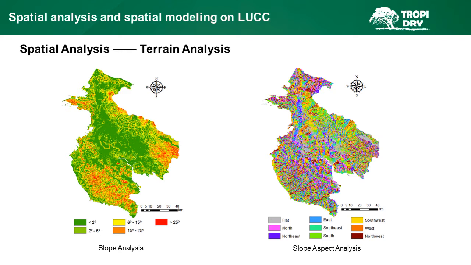The slope is an important factor of topography. It's also a determinant of potential land use in the future. Slope aspect is on the right. It is derived from DEM as well. There are three aspects and flat area. It influences the local climate by absorbing the sun's rays in different directions, and it can redistribute the solar radiation, and it determines plant growth to some extent.